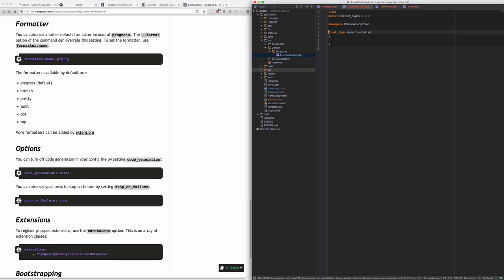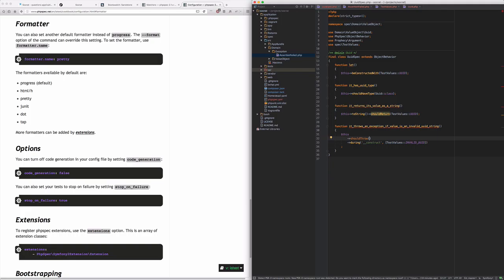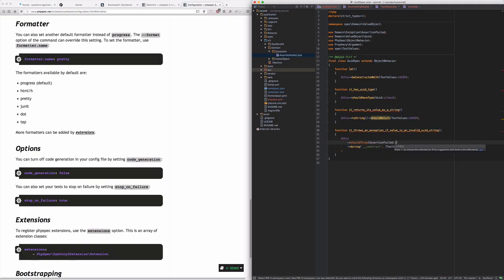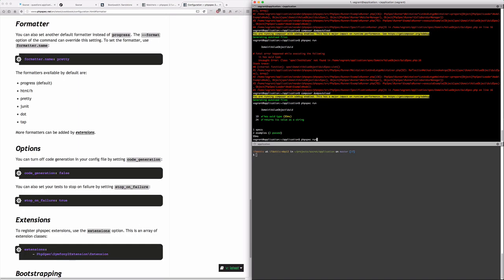It should be fine. We will get rid of this, and we will extend an invalid argument exception, which is the main one. So let's put it here, the AssertionFailed class, and let's run the tests.